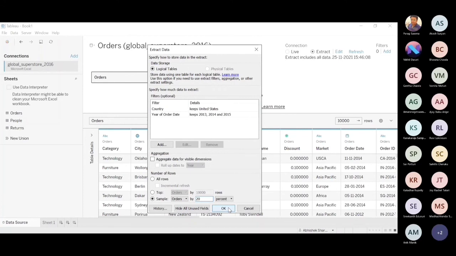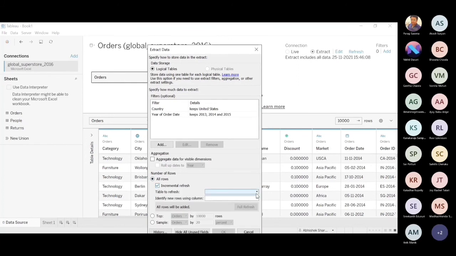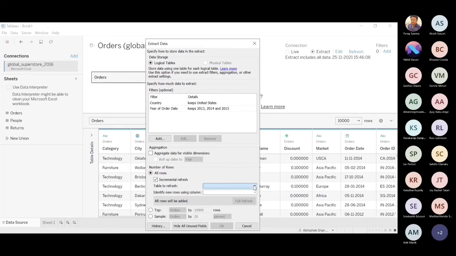Let me create one more extract here with all these things. Let me have all rows only. One more thing is the incremental refresh part. It's something I don't want you to get into, but I'm just giving you an overview. Let's say we have incremental data, where the data is coming daily. All we can do is click on the table which we want to refresh and the identifier. Let's say I want it on the row ID, and I click on OK, and it will be incremented as and when the data is coming. Maybe I can schedule a refresh, something we are not going to see now, maybe at a later time. But this is how you can take care of data which is coming in incremental numbers.